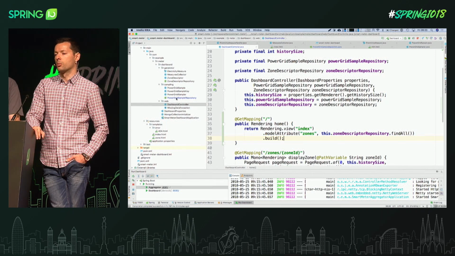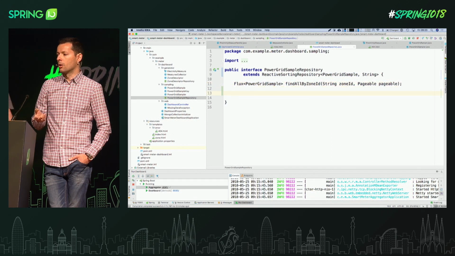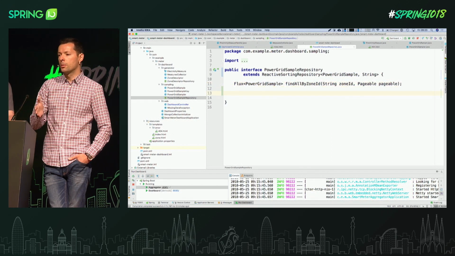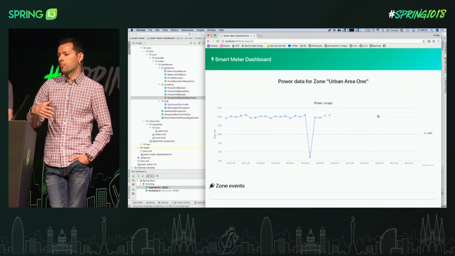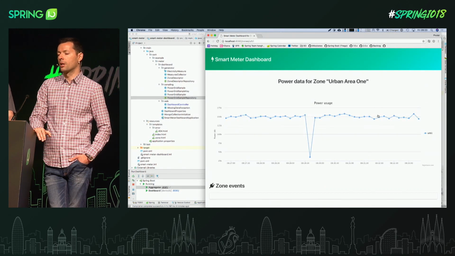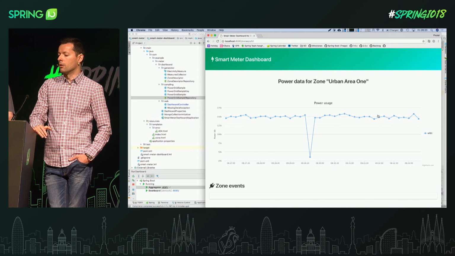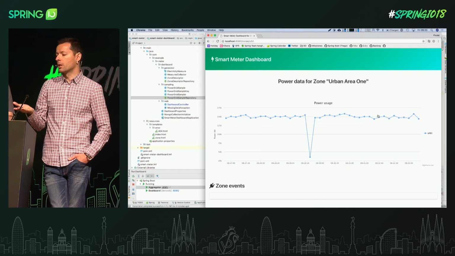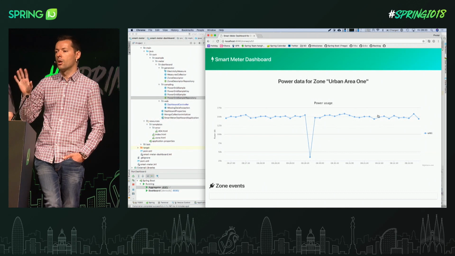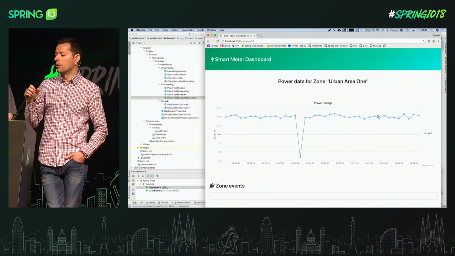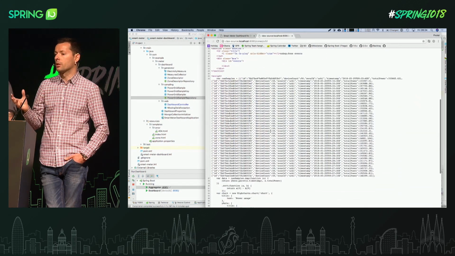In that part of the demo, we'll show one thing that's interesting, because a Flux, as we mentioned, sometimes in our demo we're treating as a stream of data, like data constantly coming in. But in some other parts, we're treating it as some kind of asynchronous collection. For the power usage right now, when we're rendering that page, we're fetching a page of data from the database as an asynchronous collection.